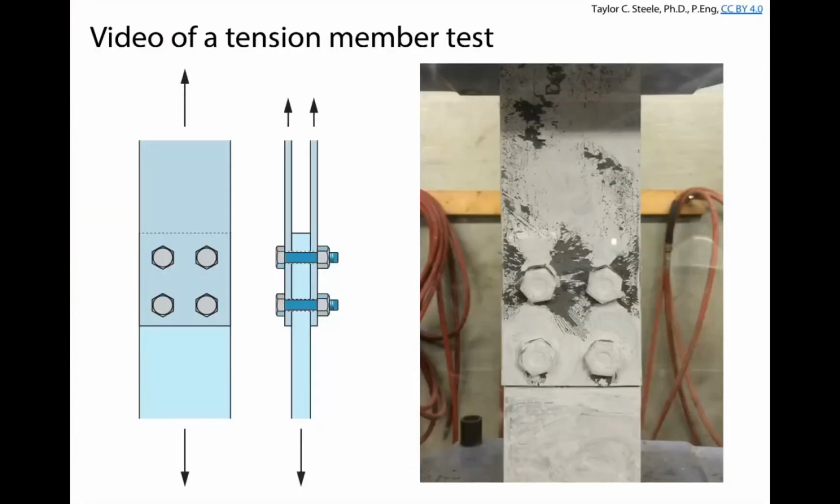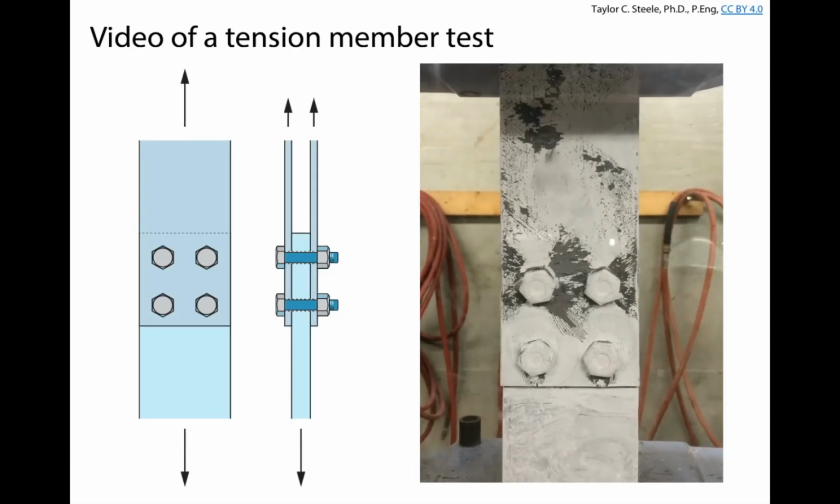Okay, so this is a video that I hope plays. This is basically just a little sketch of what that specimen looks like, right? We've got the thick plate connected with bolts to thin plates. And it's in a machine that's pulling up on the thinner plates and down on the thick plates. And we're going to see more or less how this thing starts to get pulled apart.